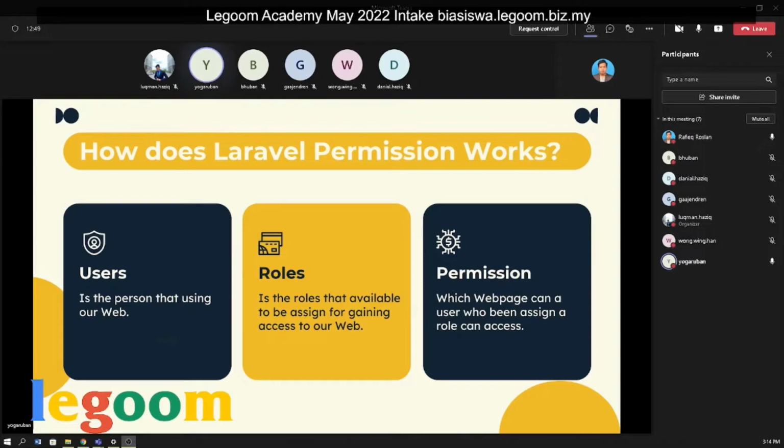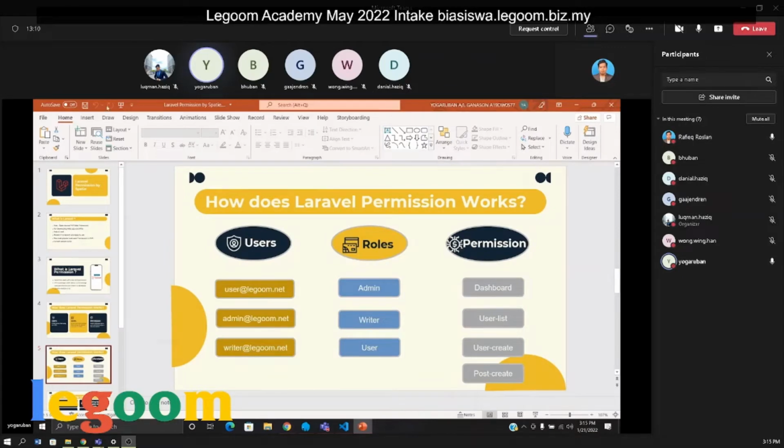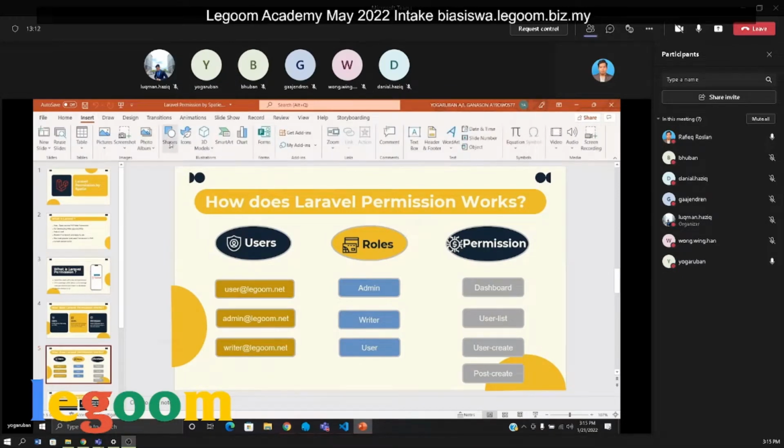Next is permission, which defines what a user who has been assigned a role can access on the website. Okay. So next, I will show some drawings to have a better understanding.